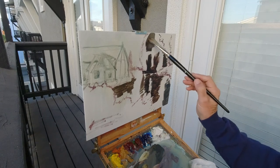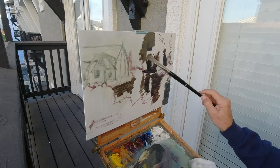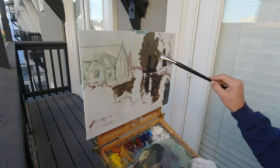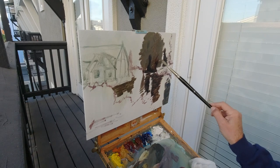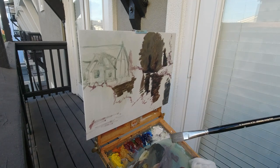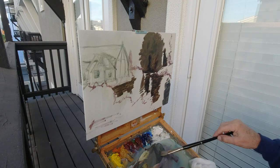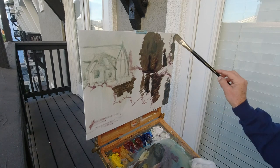It's kind of a grayish green up in here. My goal here is just to lay in this and then come back and cut into it with some darks and some lights, so we'll catch that in a second. We'll just keep going. I've got this darkish blue color over here, just holding up this edge just a little bit.